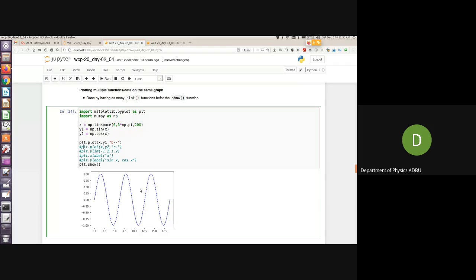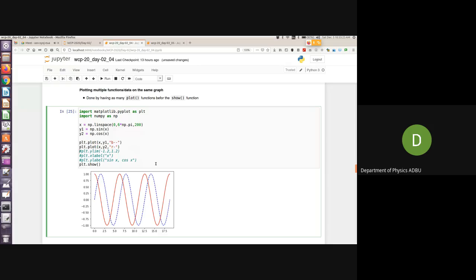Now I want to plot one more. Then you have to give one more plot command. Plot Y2, which contains the cos function, with respect to the same X. X will be the same, but Y will change. In this case Y1 because it's sine, in this case Y2 because it's cos. But this time I want a solid red line, so I'll put R dash and run this. So you can see a solid red line that represents your cos function.